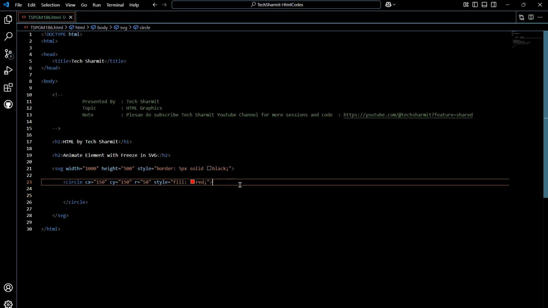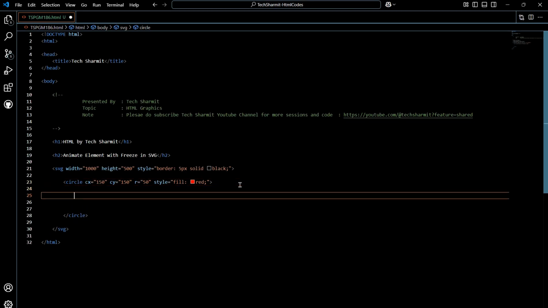For that we will use another element, which is Animate. So just add the Animate element here. In this Animate element, we will first put some basic attributes which we have already covered in the last session, and then I'll introduce you to the freeze concept. So firstly, I'll put attribute name, which would be cx.